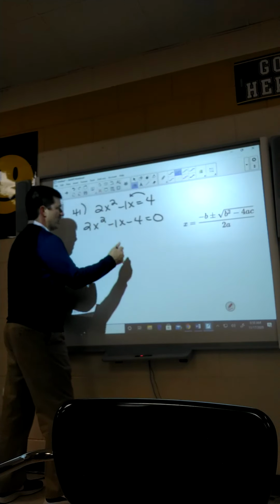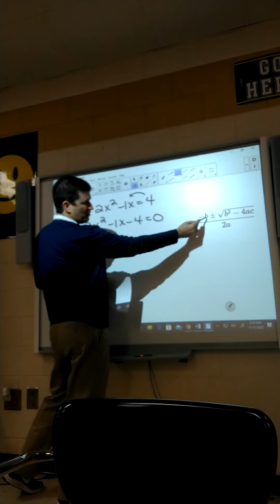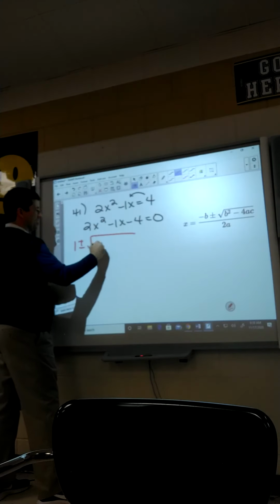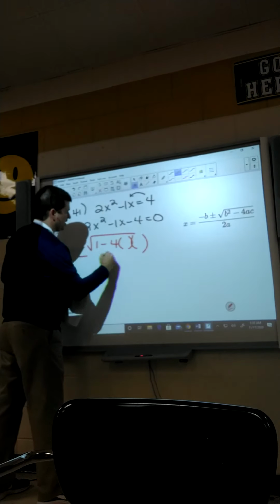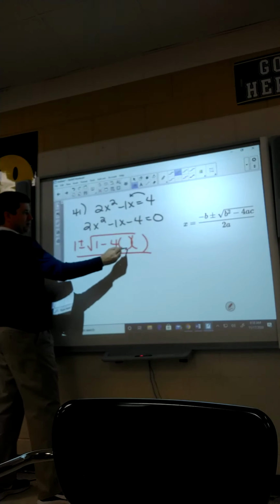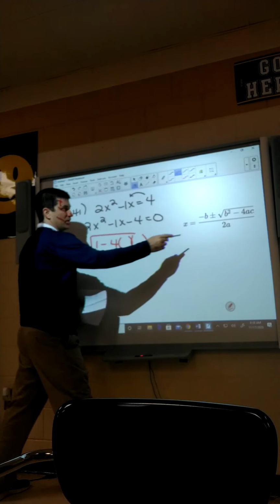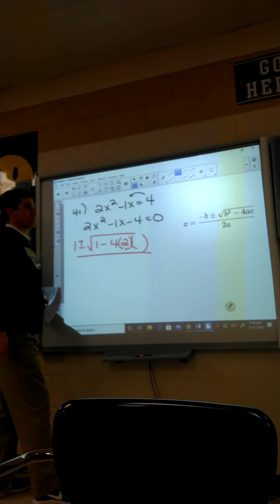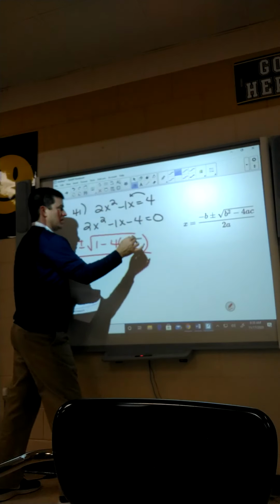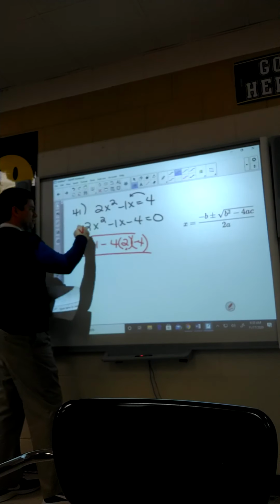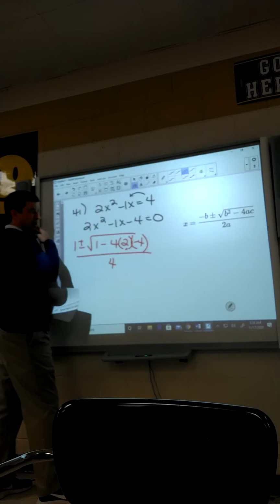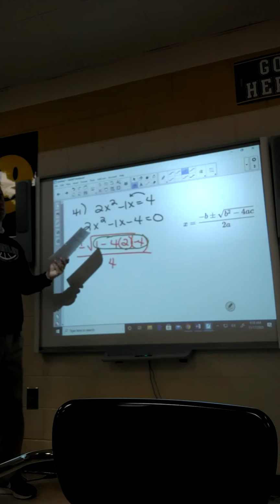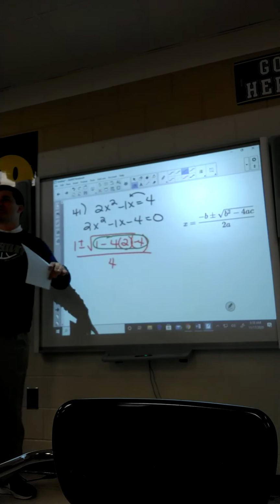All right, Caden, my b's negative 1. What's going to happen to negative 1 when I plug it in that spot right there? Good. 1 squared is 1 minus 4. All right, Caden, I need you to let me know what number gets plugged in this spot right here. Look, it tells you right here, Caden, to put your A, and our A is 2. On this spot it says put your C, and my C is negative 4. And the bottom's 2 times 2 is 4. All right, so Caden, right now, let's take your calculator. I want you to enter these numbers for me right here. Don't enter the square root, and don't divide it by 4. Just enter the numbers and tell me what you get, Caden.